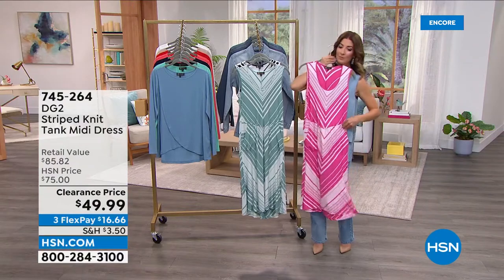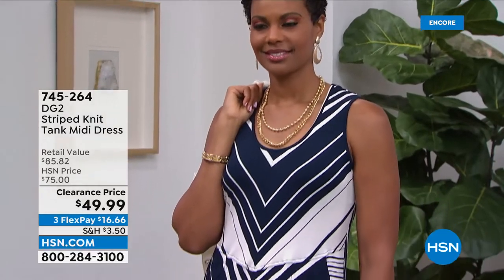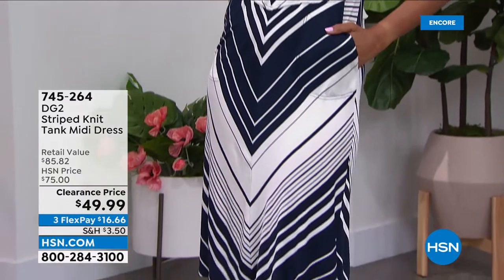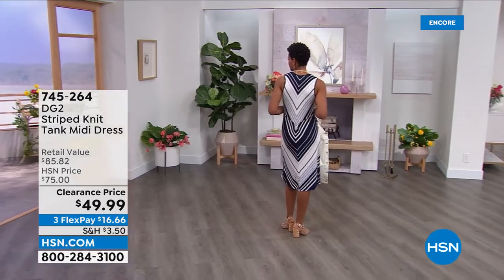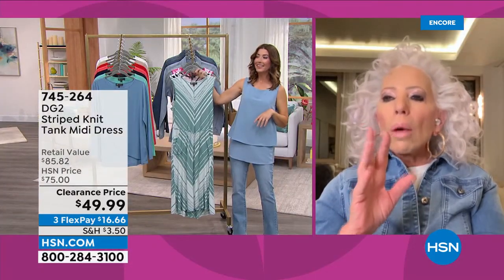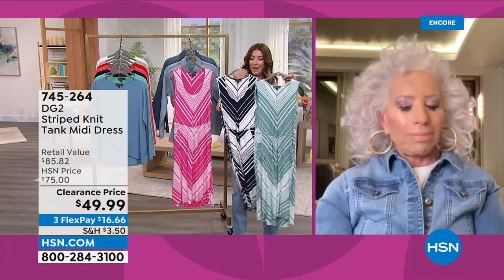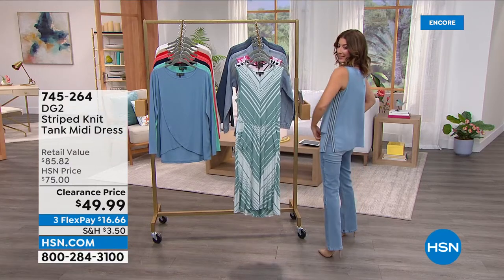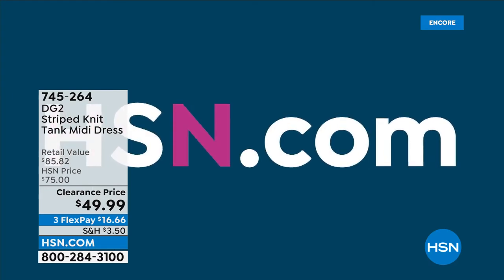If you're starting to travel again — for business or personal — Diane only wants clothing you can wash in the sink and hang to dry. Something you pull out of a suitcase ready to go, shake it out, not wrinkled, and ready to go. Dress it up or wear it with tennis shoes. It's on clearance. Speaking of clearance, more than 3,000 easy tanks are already gone just this hour.